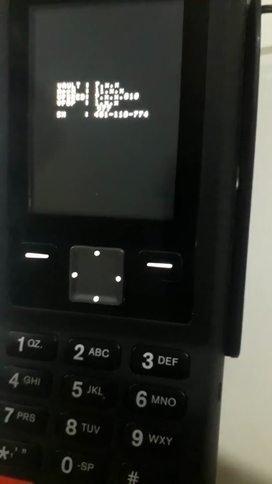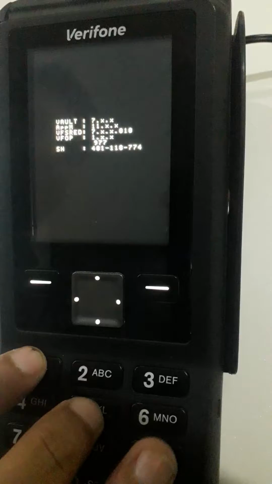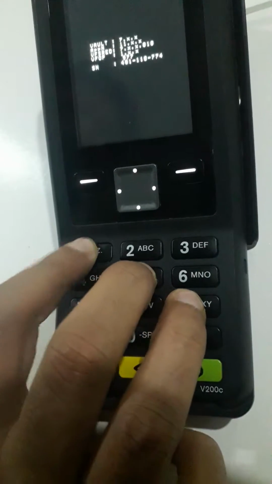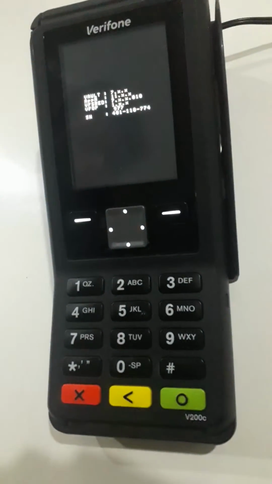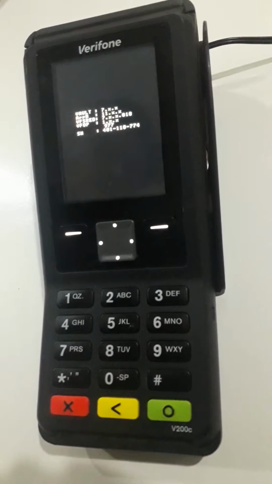After installing the operating system, now this screen will appear. Now we will again press 1, 5 and 9 simultaneously to go to the user system mode, because we need to download the ADK package after the operating system.